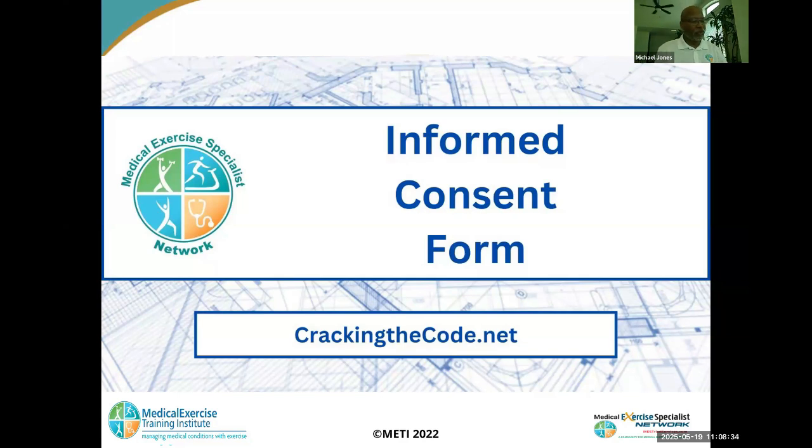So if you would turn over to page number 2 in that handout, we're going to talk about this informed consent form. So now this is interesting because the client has to understand the services they're providing. And folks, this is a great form because we want to make sure the client isn't misunderstanding that they're going on through physical therapy. Now, folks, I've been a physical therapist now, this is my 40th year. I actually graduated from Howard University back in 1985. I had hair way back then.